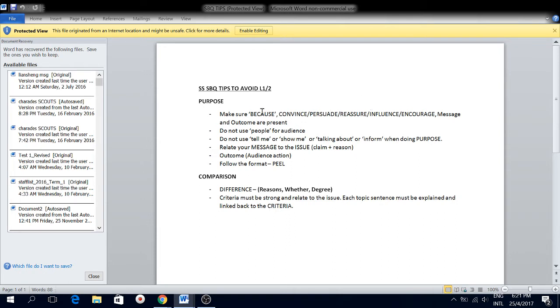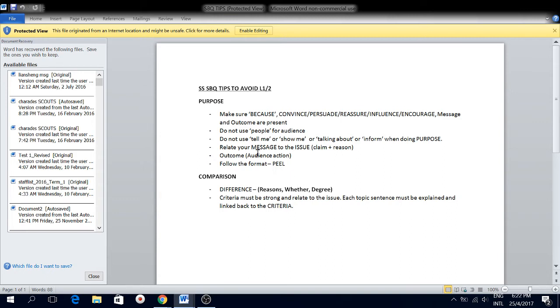Next, do not use show and say in your inference or explanation. Even for difference, no show, no say. Please take out all the show in your inference and your explanation and use the word tell. It tells me this thing. Both sources are similar in telling me that blah blah blah. When you use tell, you're showing that you're doing an inference. When you use show, you're telling me that the source speaks to you about certain things, but it doesn't tell you specifically about your inference. So use the word tell or follow the question.